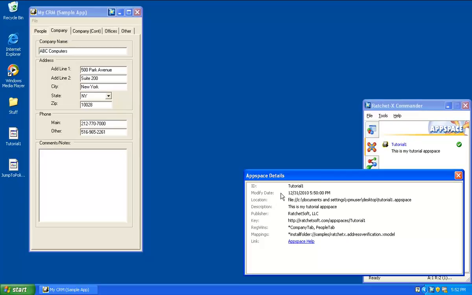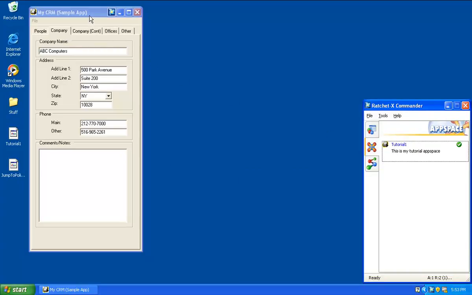If I right-click on my app space and go into details, we'll look at some quick details of this. This tells us exactly when it was created and whatnot. We have some information like the Regwins that are contained within it. Now, what's not obvious is that the Company tab Regwin and the People tab Regwin, those are the ones we had just created. The asterisk means the Company tab is currently found. And then there's a listing of the mappings. And the mappings are any of the X models that are mapped to that specific Regwin, or to any of the available Regwins for this app space. And the star, once again, indicates that it's currently found. Okay? So let me shut this down.